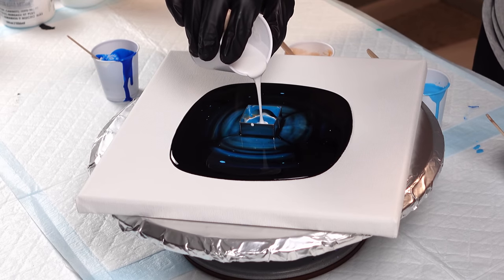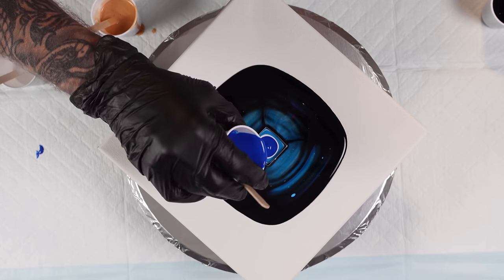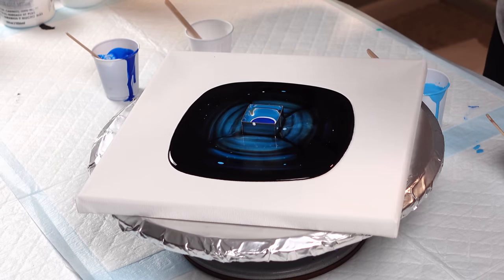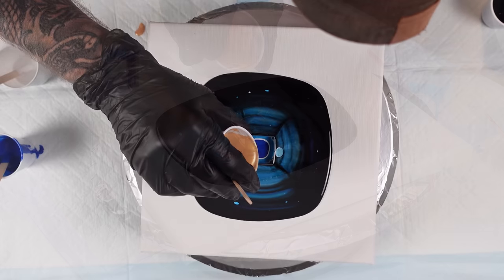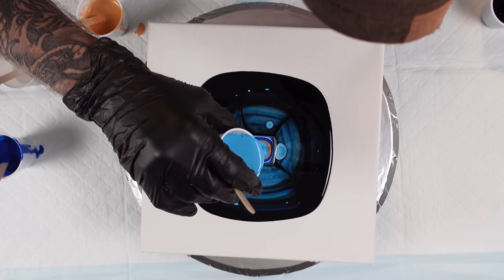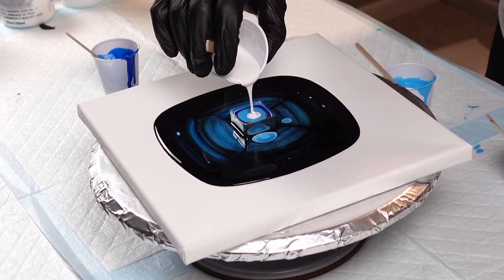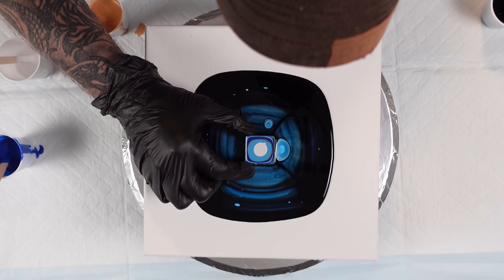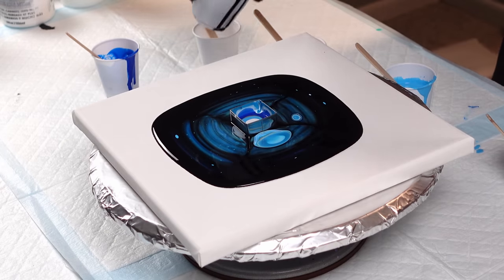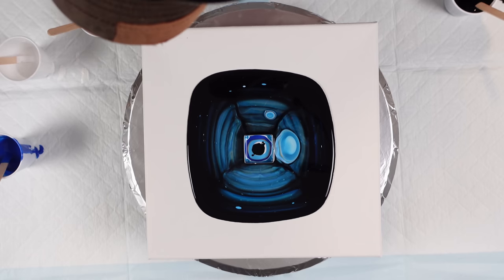I'm finally getting back towards painting regularly. The schedule here at work has been kind of kicking my butt. Look at that cell right there, just exploding to life. The silicone just managed to make it to the surface on that one, and over here we're getting more and more cells creating all on their own. As the layers start getting a little bit thinner, they can push their way right to the surface and then expand, showing all those beautiful colors. Maybe another spot of black — not a whole lot, just enough. And on top of that black, I'll put gold this time.